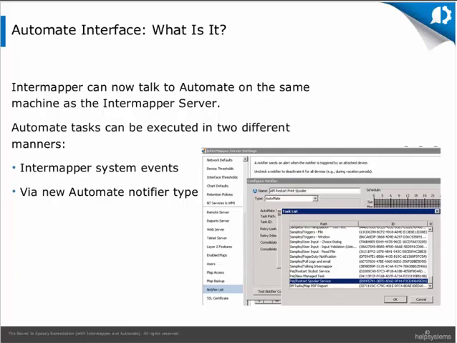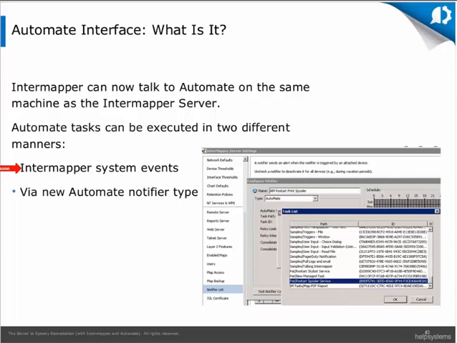So Intermapper, the way we envision this solution is Intermapper will be your front end. Intermapper will provide you with that network visibility, and as Pat mentioned, Automate will be able to do your network remediation, so it will be able to do an actionable task. So what is the interface with Intermapper? The way we have it established now is the Intermapper software will be sitting on the same server as Automate, Automate Pro or Premium, and we can execute the task within the Automate infrastructure in two different ways, okay? The first way is the Intermapper system event.